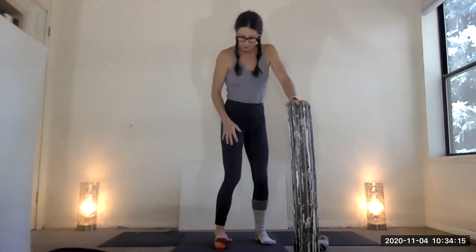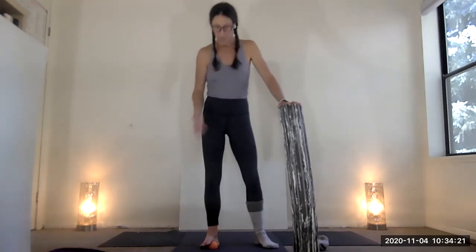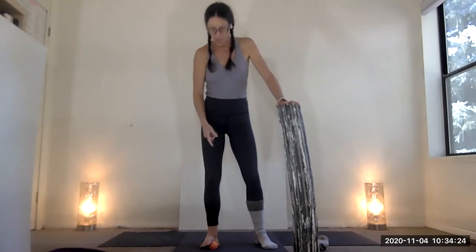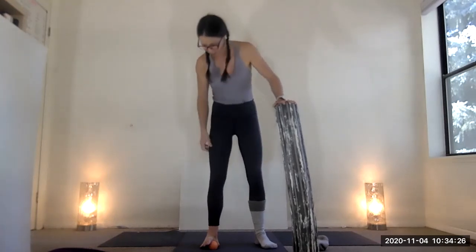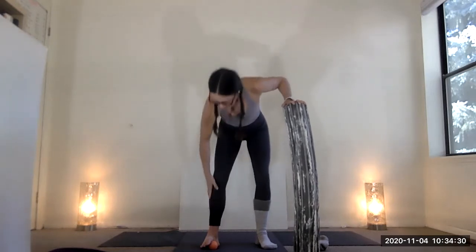Okay, so we're going to find a pause point here. You're going to take the baby toe part of your foot over, and you're going to pause here so that you're really getting a good stretch. It probably comes up into the peroneals here on the outer part of the calf.